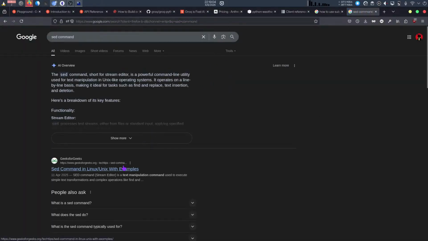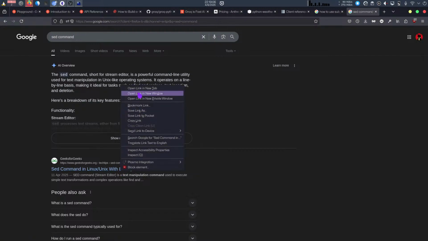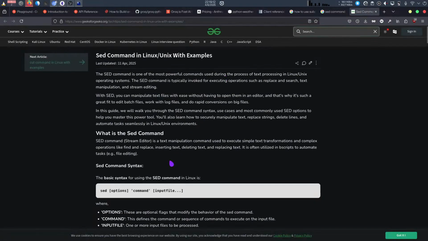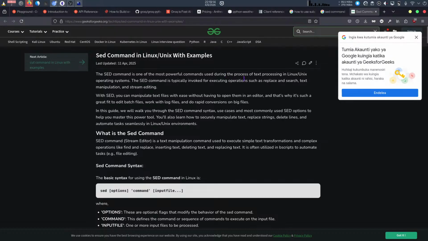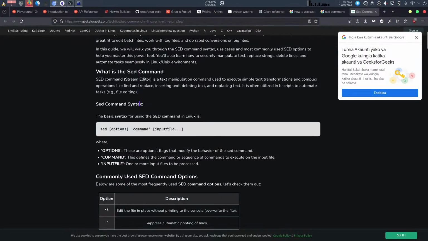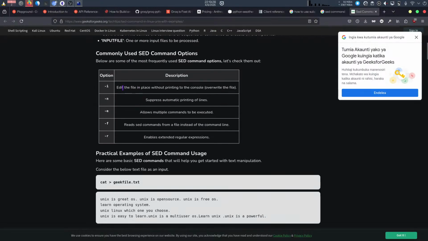The sed command is one of the most powerful used in text processing on Linux and Unix. Replace and search, and string manipulation. So it's pretty useful. It can edit the file in place without printing it to the console. Suppress automatic printing of lines. -e allows multiple commands to be executed.